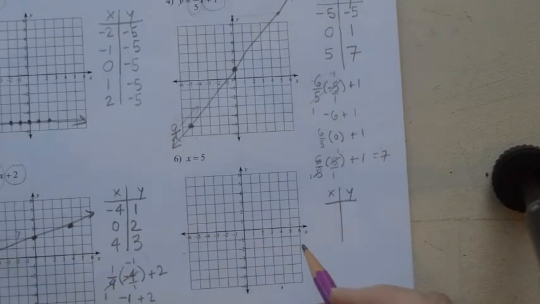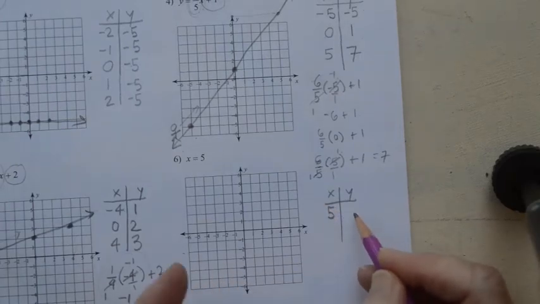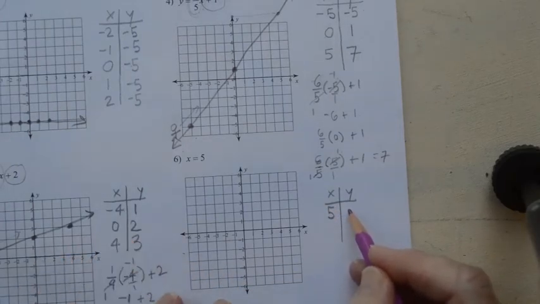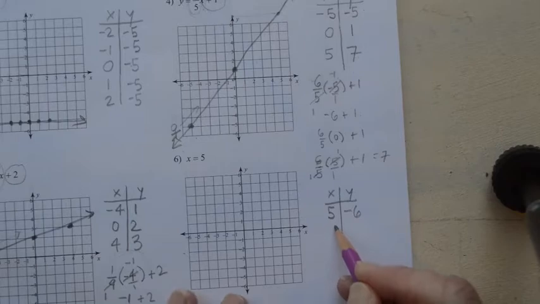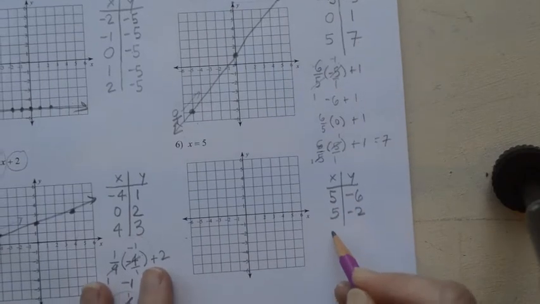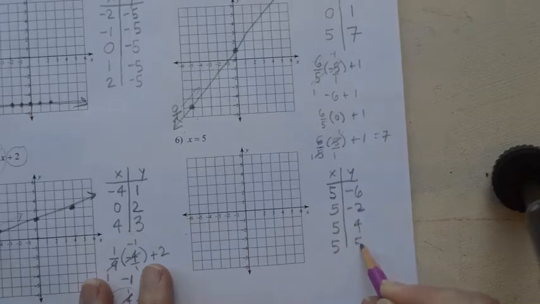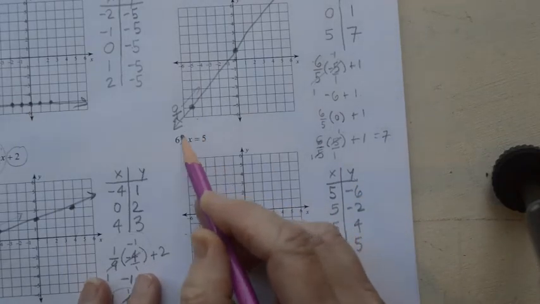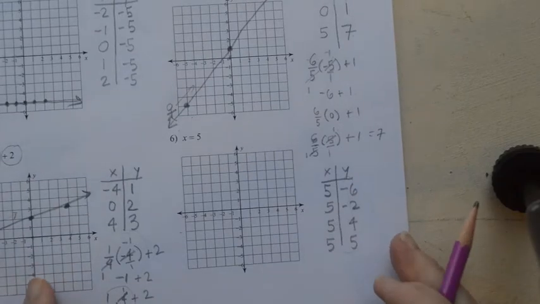Essentially, this is saying you may only choose 5 as your x. So pick 5, and then you get to pick anything you want for y. I can't go -7 because we don't have room. -6, 5; -2, 5; 4, 5; 5, 5. I don't care about the y. There's no requirement about it. It's just the x. The x always has to be 5.